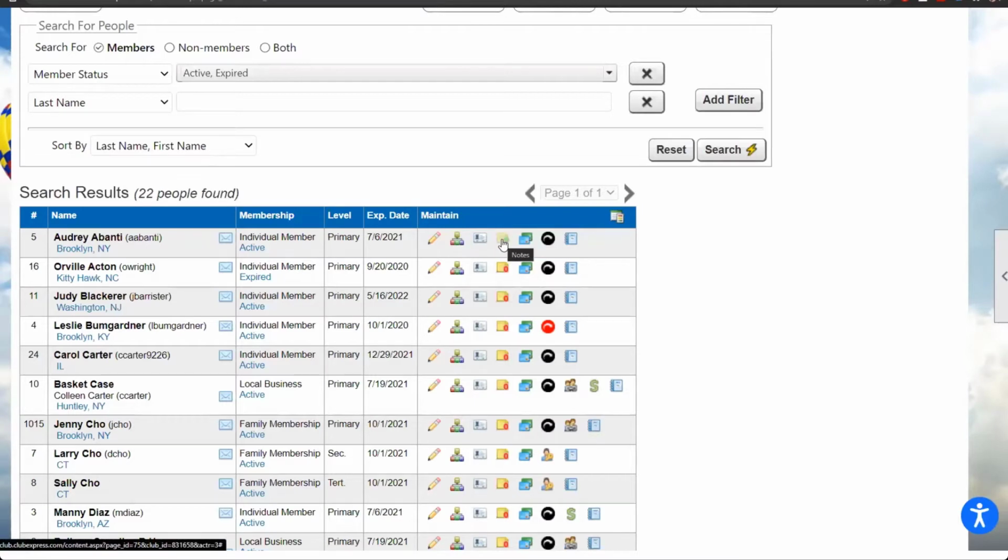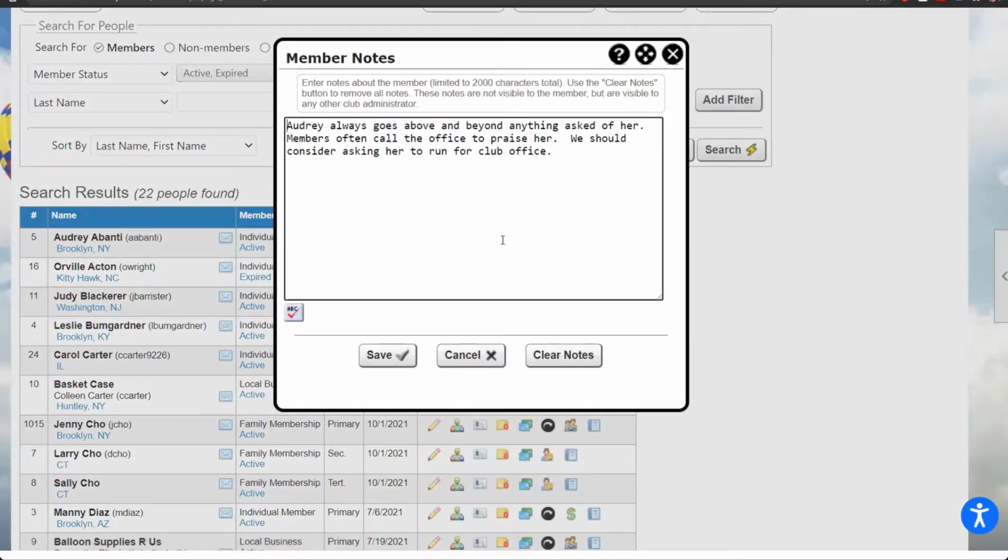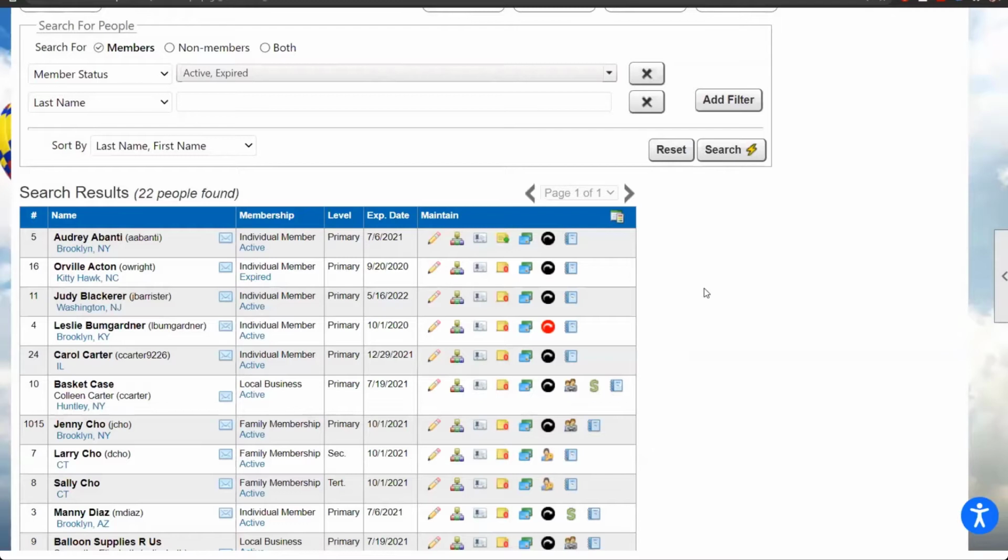Now, those are administrative only notes, which means that the member can never actually see those. As soon as you add a note to it and save it, that red circle that you see turns into a green plus sign. So it's a great way to keep tabs on things going on with your members, maybe keep a record of anything that they've done for your organization so you can refer back to it, any questions they may have asked.